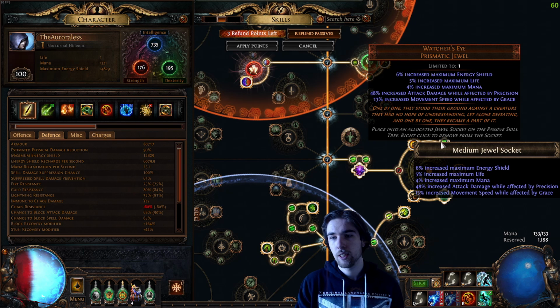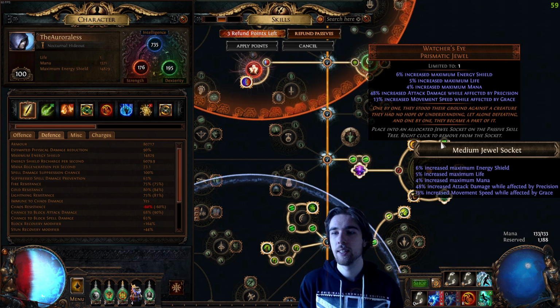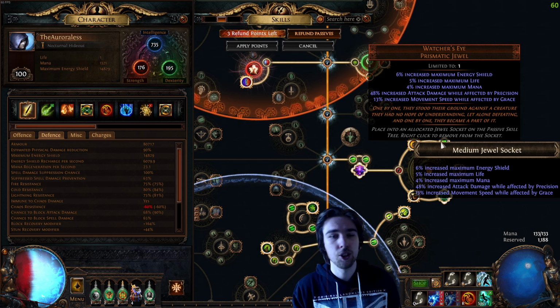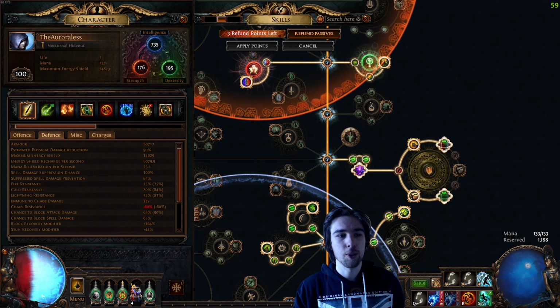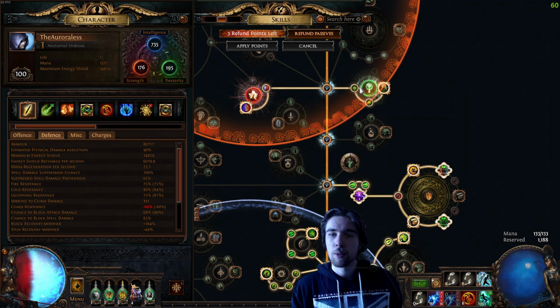Then Watcher's Eye, most importantly the attack damage while affected by precision. You probably want to pair this with an attack speed while affected by precision. But yeah, I did not have the currency to do that anymore after I did some other crafts, which I'll get to later. Then the Mark Mastery.